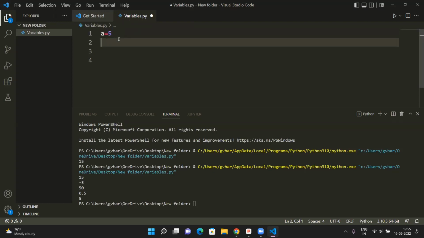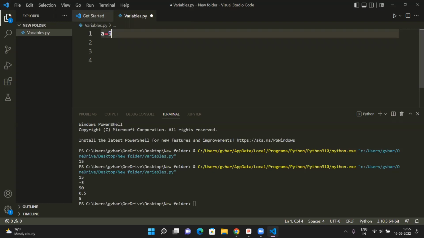So basically what a variable is, the variable stores the values in a container. So what is a container here? A is the container. So A is storing the values. That might be any value. It might be a numerical value or it might be a string. Let's see one by one. First we will start with the numerical values. So I'm storing 5 in A.